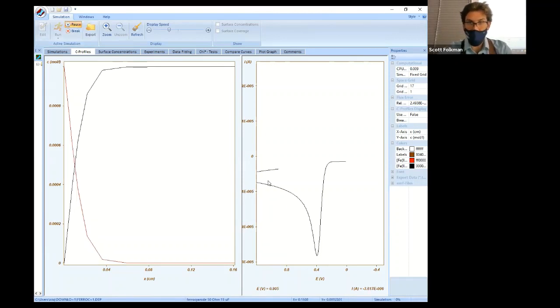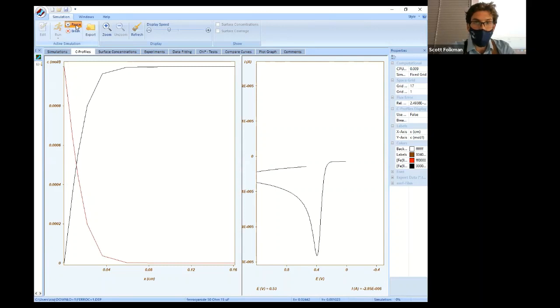And even though we're scanning back towards more negative potentials, we're still at a potential where the thermodynamically favored component is the iron 3+ phase. All of the iron 2+ continues to get oxidized. But eventually we get to a point around here where we're starting to change the thermodynamics. And there's no longer so much driving force for the formation of iron 3+, but we have a surplus of iron 3+, which then begins to become reduced.